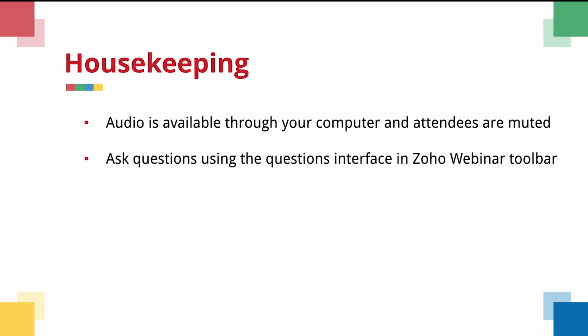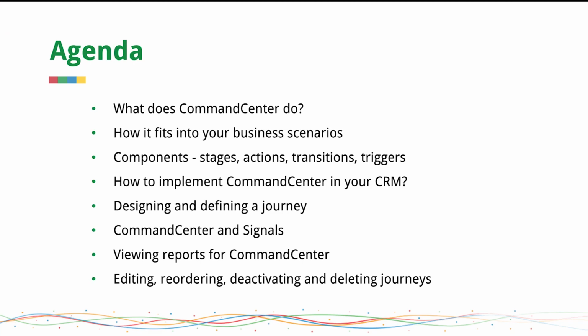Let's look at what we'll be covering today. We'll check out what Command Center does and how it fits into your business scenario. We'll also look through each of its vital components before we get into defining and implementing a journey. In our recent enhancement of Command Center, we've clubbed it with signals, so we'll check out how those kinds of triggers work. We'll also check how you can view your reports and insights at the end of our session.